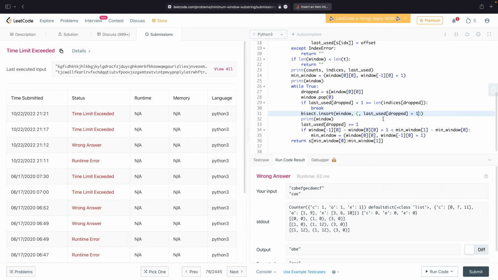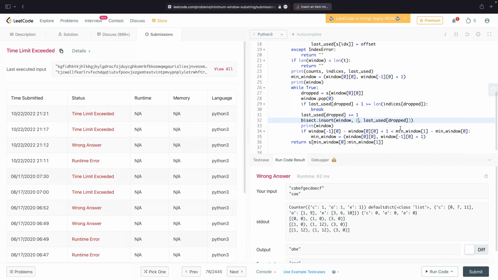I want this to be last_used_dropped. No, what I want to do is move this up. So I now want to look at the next thing. I don't even need to track that anymore. This is going to be indices of dropped of last_used of dropped.